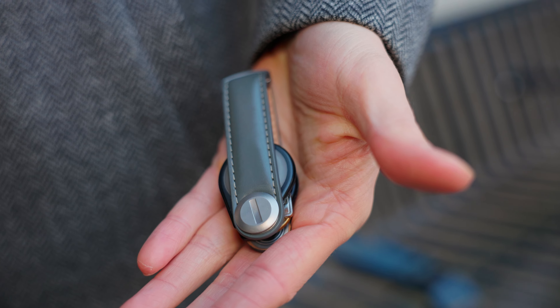My main gripe with the Orbit Key is the ease of accessing just one key at a time. No matter how many times you practice, it is really a two-handed job, and if you try to do it smoothly with one hand, odds are you're going to get more than one key at a time. Even the official videos on the Orbit Key website make the process look a little bit awkward. The benefit of the keys being held this tightly is that once you do get one out, the whole assembly is still fully rigid, which acts as a really nice handle when you unlock whatever you are using it on.